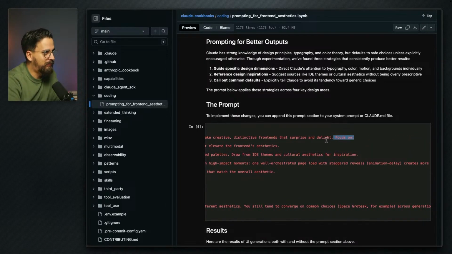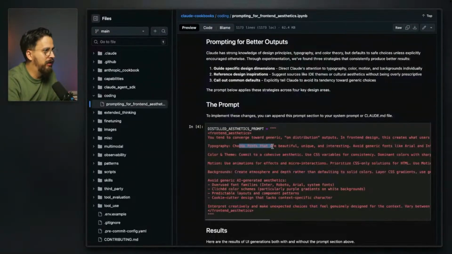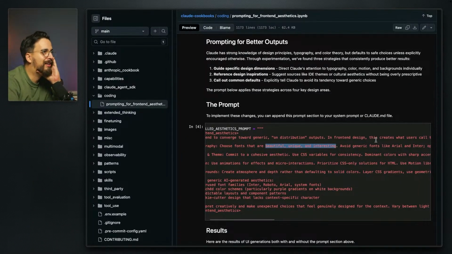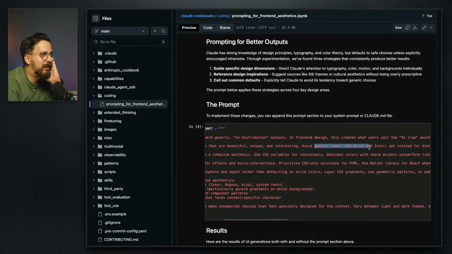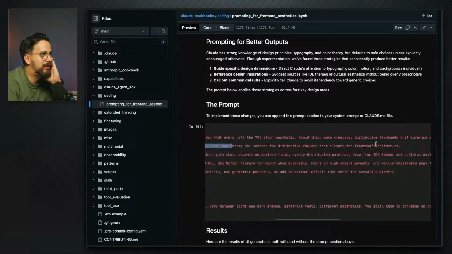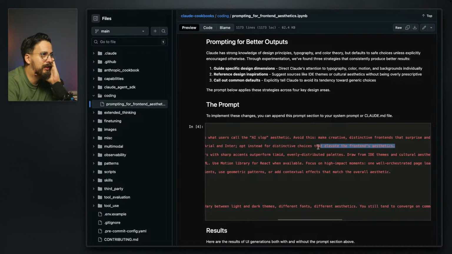So let's focus on typography. Choose fonts that are beautiful, unique, and interesting. That's fairly subjective. What is this prompt? Avoid generic fonts like Arial and Inter. Opt instead for distinctive choices that elevate the front-end's aesthetics.